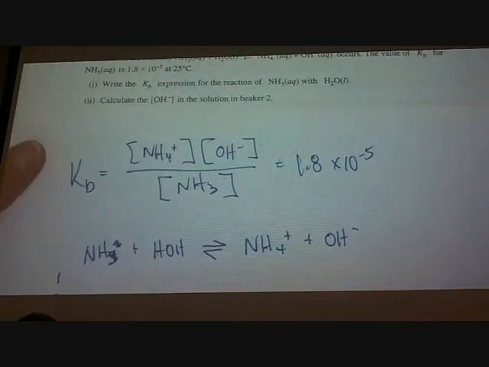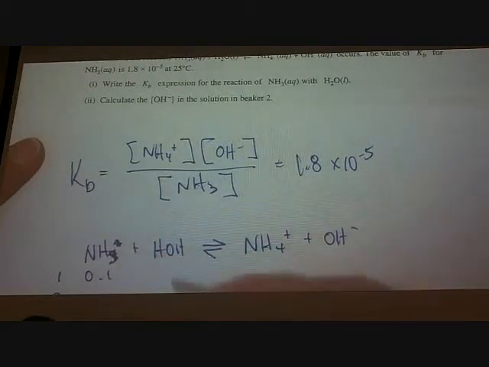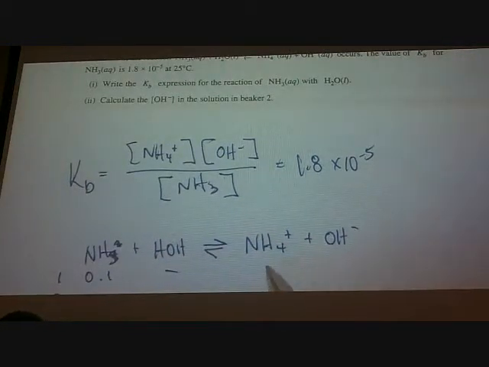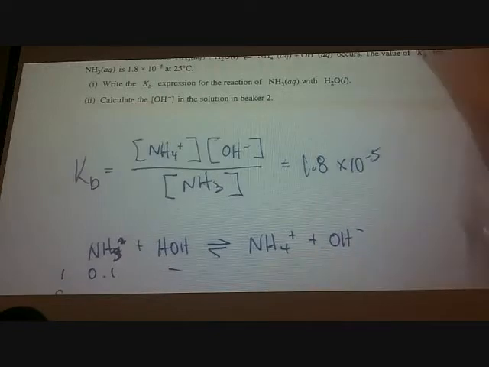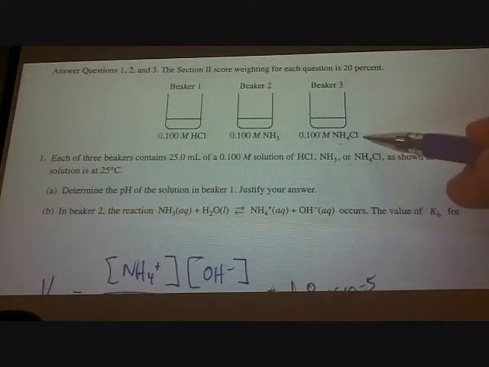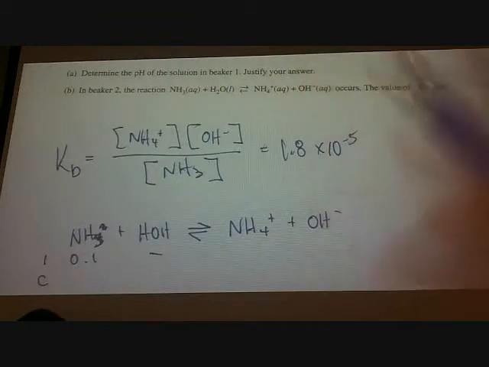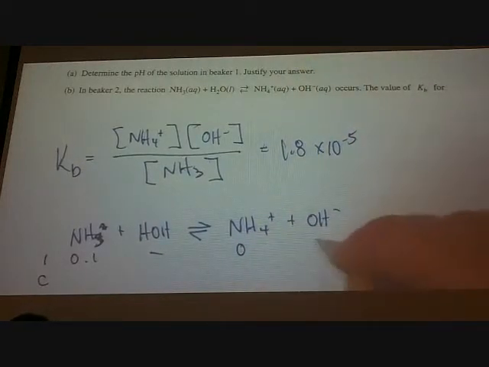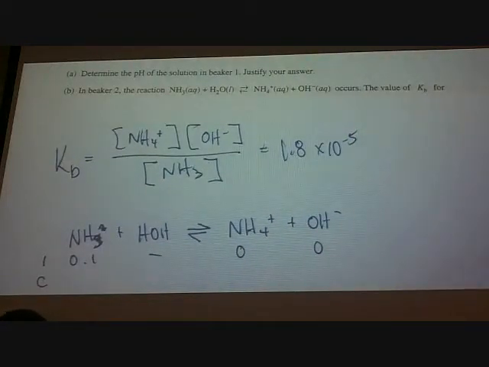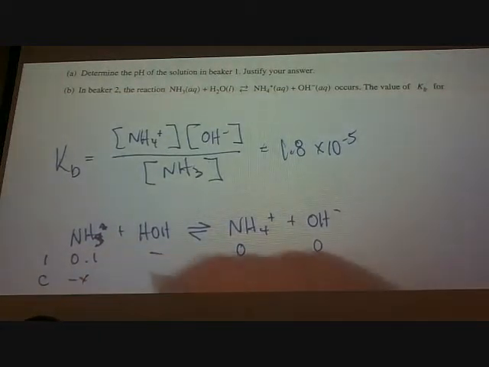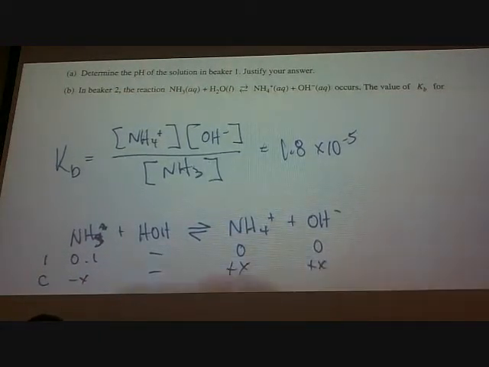So what is my initial concentration for the NH3? 0.1. Okay. And my initial for the ammonium, 0, very good. Why is it 0 and not 0.1? Because it says 0.1 here. Beaker 2, very good. So read the question. Okay, and the OH is also 0, not approximately 0, it is 0. Then we'll minus that, we'll add that, 0.1 minus that. So all that fun stuff.